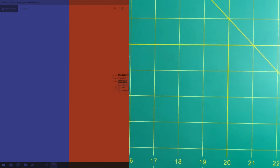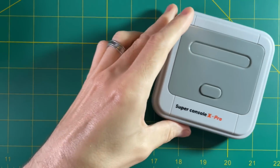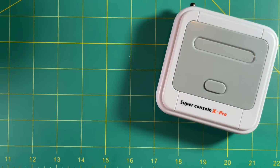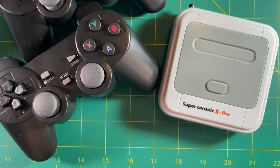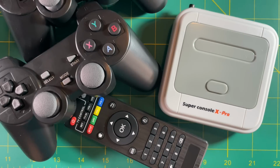Okay, wrapping up things here, I just want to talk a little bit about whether or not this is worth your money. And I already talked about this at length during my Super Console X video last month, but at the end of the day, I think this is a really great device for somebody who wants a plug-and-play experience for retro gaming on their TV.